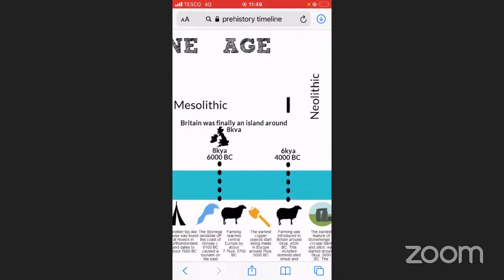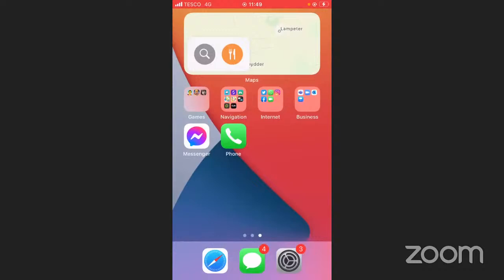So what we're going to do now, we're going to take a little bit of a break, and we're going to ask if there's any questions, because I have been going on a bit. But what I'd like to know is if Jessica's got anything to say about everything that we've done, only going up to the Neolithic boundary of 8,500, 8,000 years ago. So anything you'd like to say, Jessica?